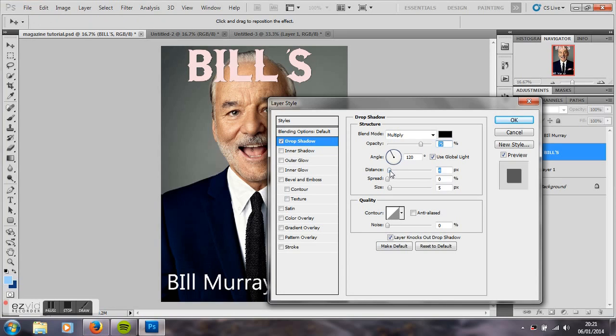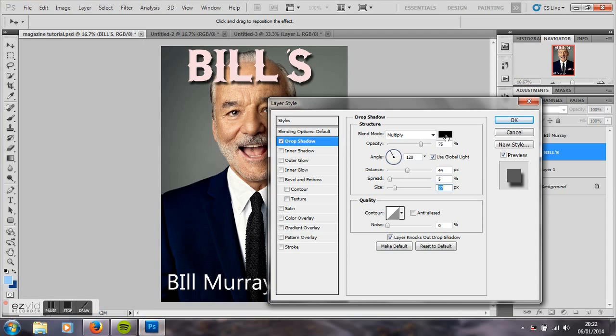We can do lots of things to this. We can move it a bit further away from the text with the distance slider. I'll move it away like that, so I can choose as I want. The spread will move it out as much as possible, giving it a kind of ratio spread away from its original point at 100%. I don't tend to use this very much. Lastly, size is quite a good one. As you pull this out, it'll blur away, going from a solid shape to a blur. So you can make some choices with that.